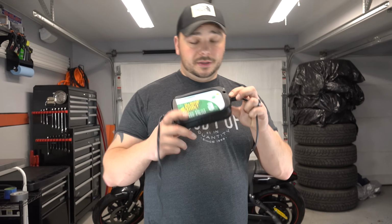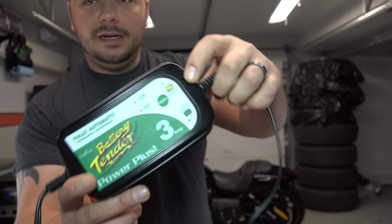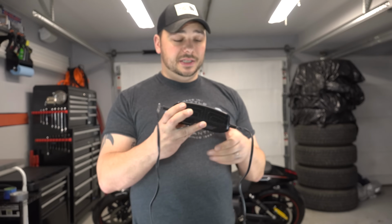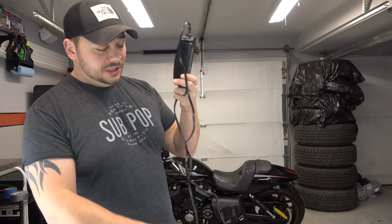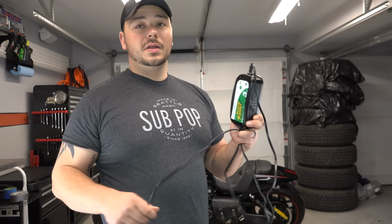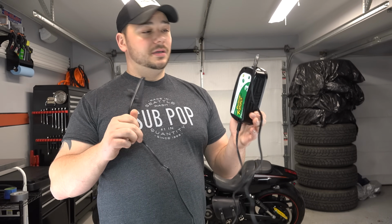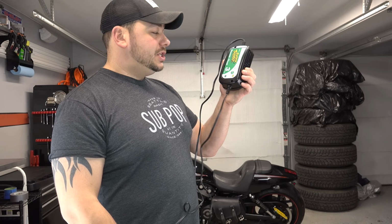But I'm going to end up, there's actually mounting holes right here. You probably can't see, but it's kind of difficult to see. Right there and right there. And what I'm going to do with this bad boy, once I get it all kind of figured out in my garage, is I'm ultimately just going to mount it to the wall and run this right to an outlet. Probably unplug it most of the time, but run it to the outlet and then have it ready. So whenever I want to charge something, it's already mounted. It's not on the floor. It's good to go.